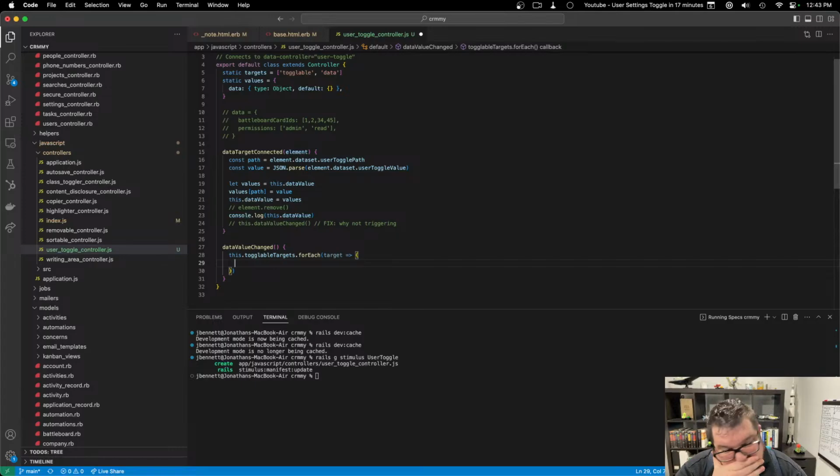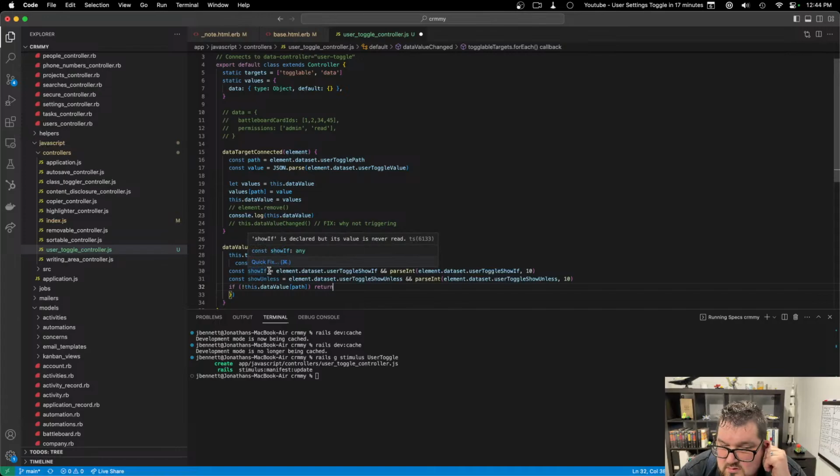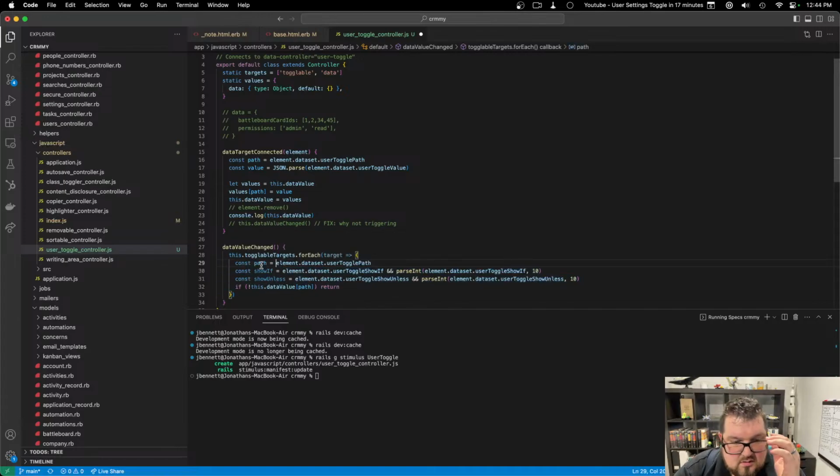All right. So in here, I'm going to just grab a few things. So we grab the path from user toggle path.